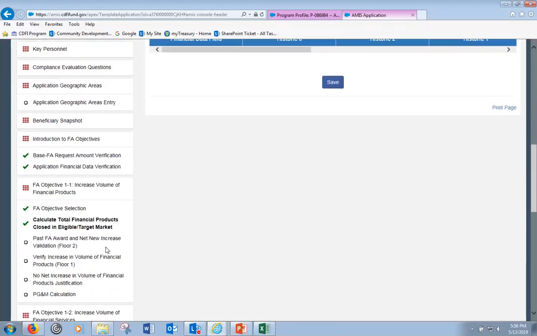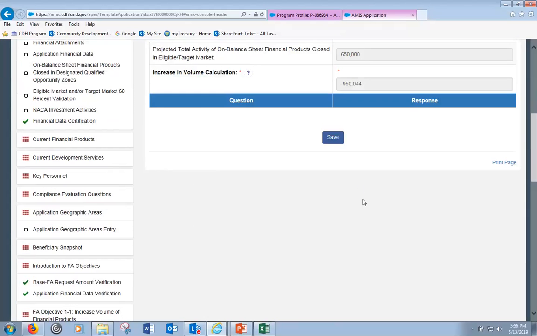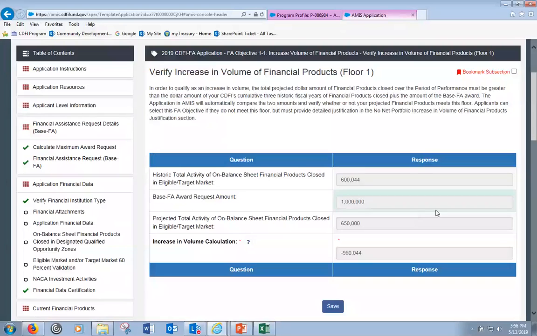So there's a floor 1 calculation and there's a floor 2 calculation. I'll start with the floor 1 calculation, and if I follow this calculation, there is my historic total activity products closed in eligible markets. I see it's calculated to be $600,044.